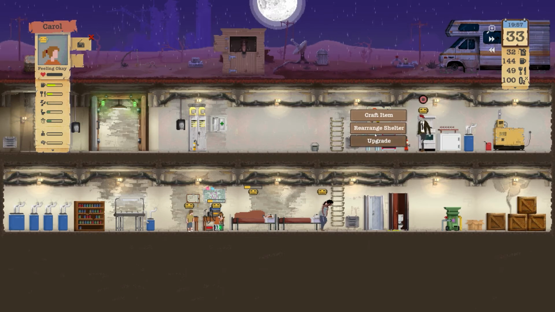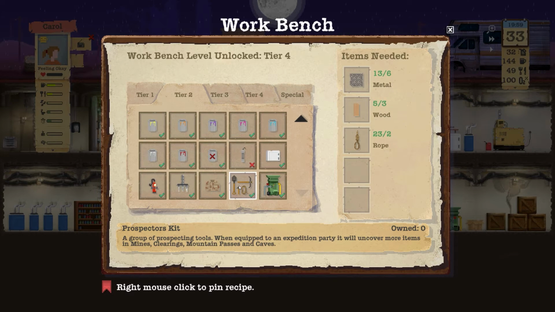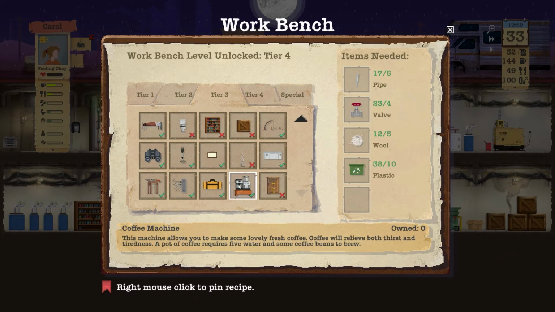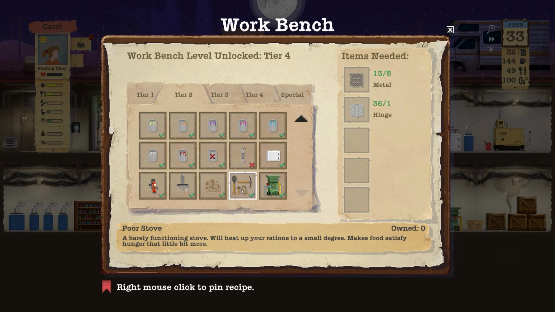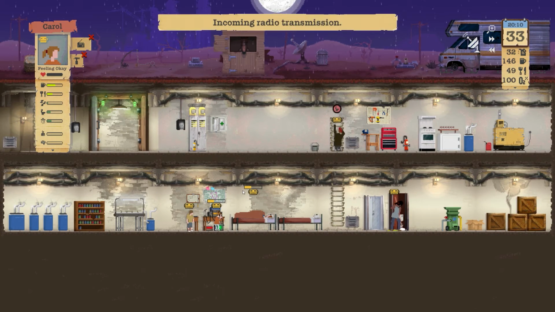Oh, actually, that's what I wanted to do. I wanted to craft an item. I want to get a prospector's kit, I think. Yes. Uncover more mines, clearings, mountain passes, and caves. I think that's what we need for getting through stuff, and we've still got a lockpick set. We don't need another one of those. So I think we will make a prospector's kit. It doesn't take much, so we might as well make at least one of those, because why not?